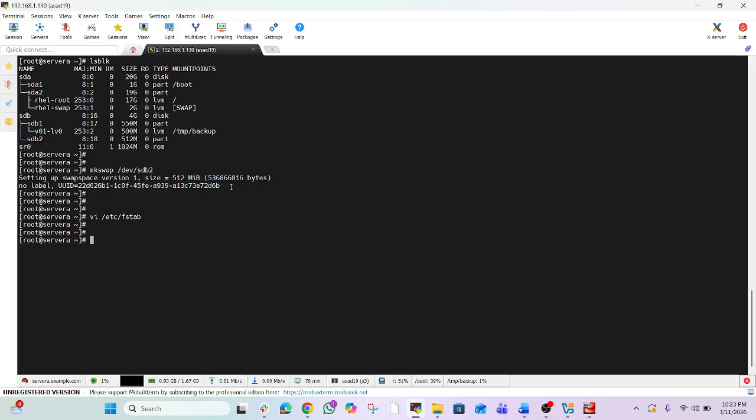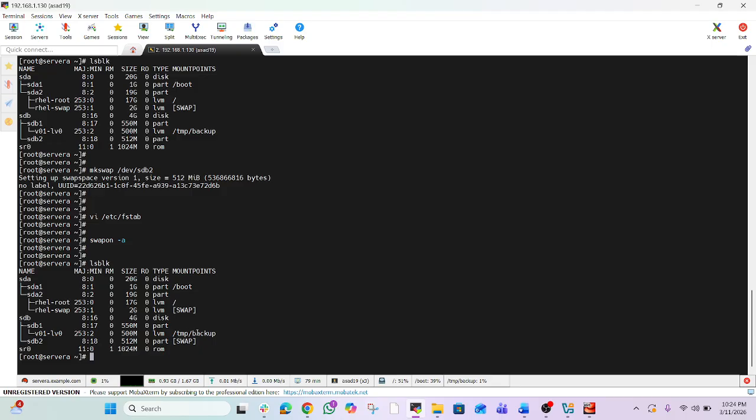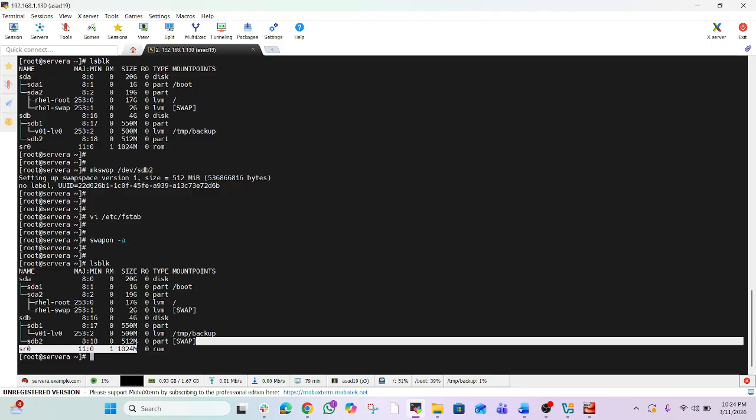And to verify if my entry is correct, I will run the command swapon -a. Look, it hasn't given me any error. That means my entry in the fstab is correct. I don't need to worry about anything. I'll do lsblk and see the swap is already working now. The initial swap is already there. This is the swap that I have made.